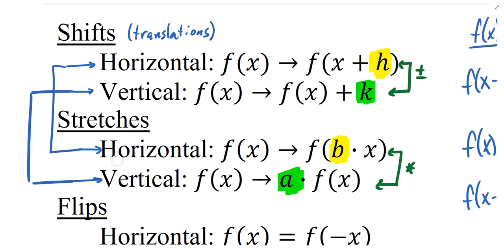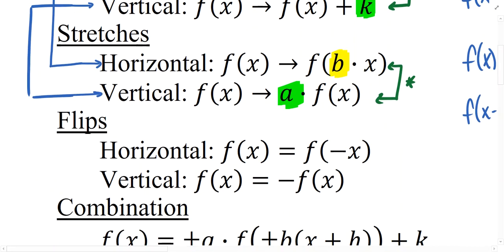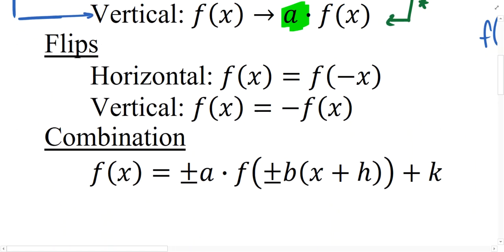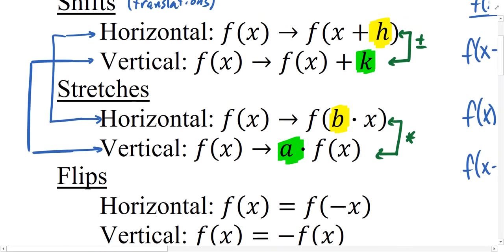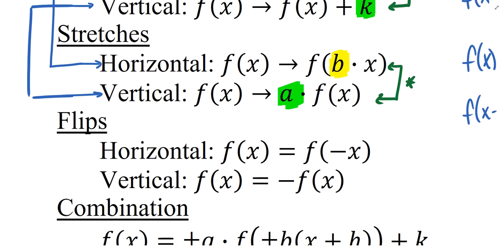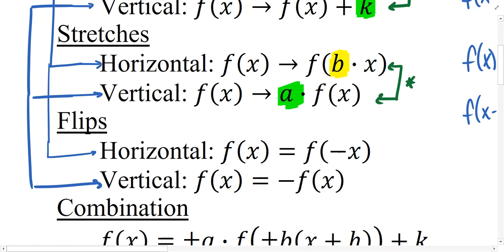Now, a byproduct of our stretching is what we call a flip, and we can actually change the direction of a graph by flipping it vertically or horizontally. And in keeping in line with the patterns that we started to establish before, a horizontal flip is going to be accounted for by a change on the inside of our grouping symbol. And a vertical flip would be accounted for by a change on the exterior of our grouping symbol. And the changes that we're referring to here are simply using the negative symbol in front of our variables.